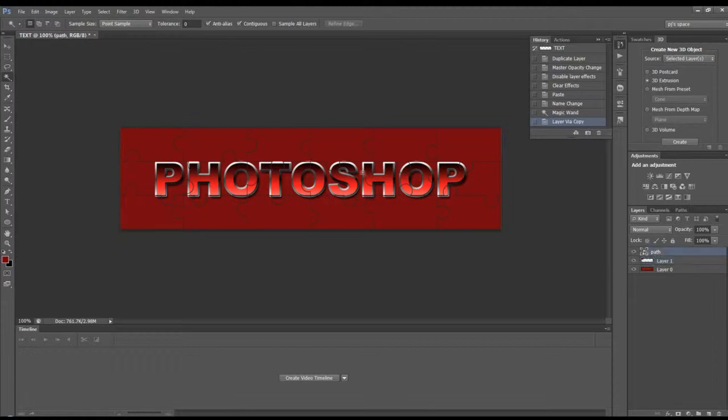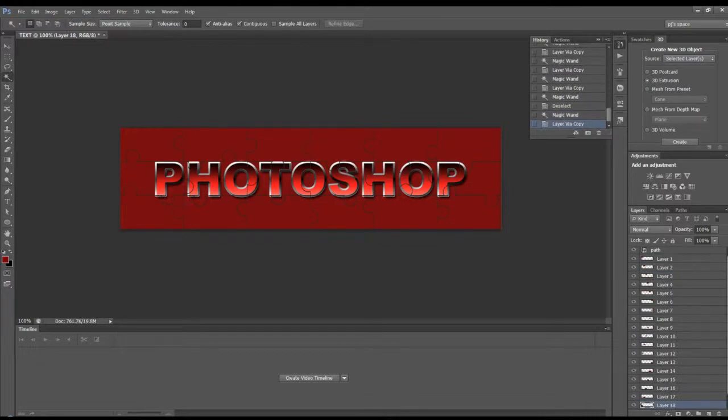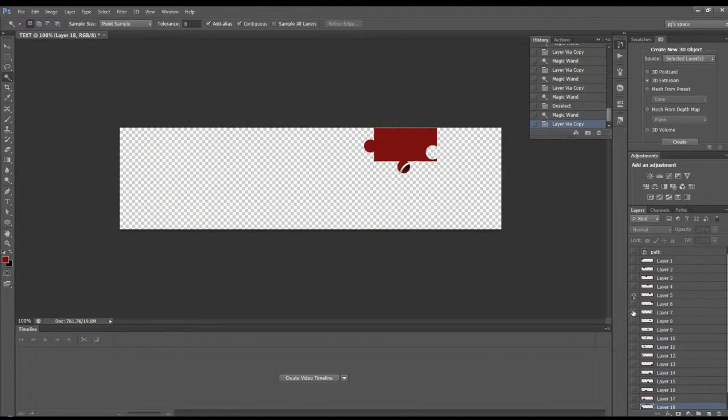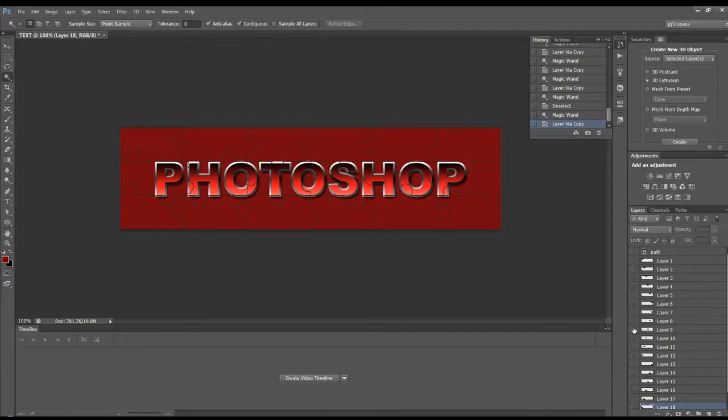Then go back up to path 2, copy the next bit, down to the layer with the text on it, Control J, and so forth. So I'm going to carry on doing that. Right, so what I've done is I've made a copy of each shape guided by that path. So as I showed you, you can see, I'll just alt click on any of these. I've now got them in pieces.